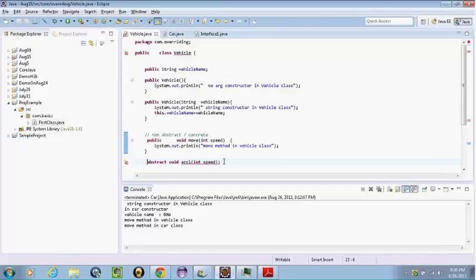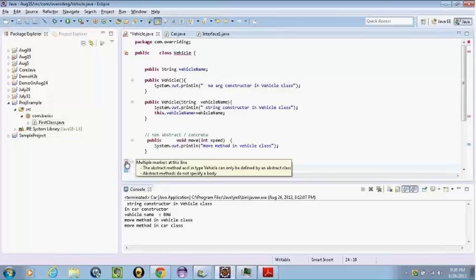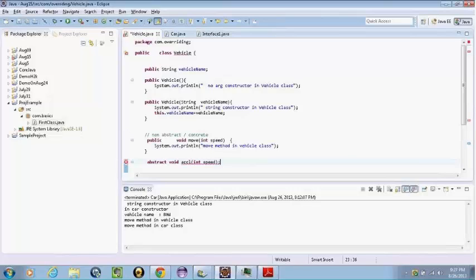abstract method. So when we have an abstract method in a class, the class has to be marked abstract. See, Vehicle must be an abstract class to define abstract methods. Right? So when Vehicle is an abstract class, can we create an object of the Vehicle class? No, right? So why is it giving us a compilation error here?